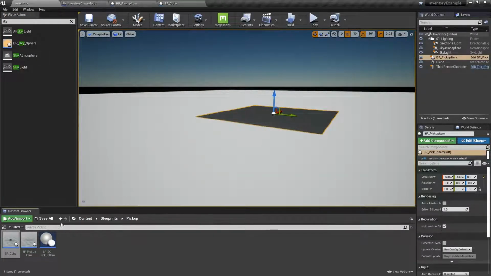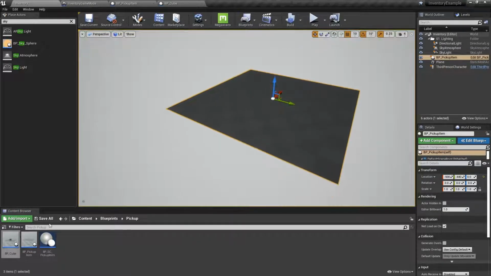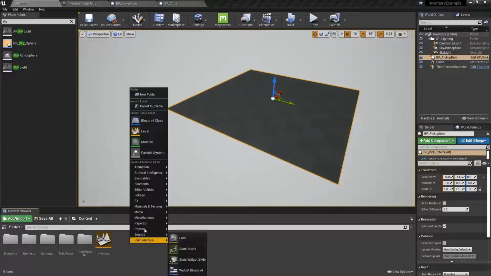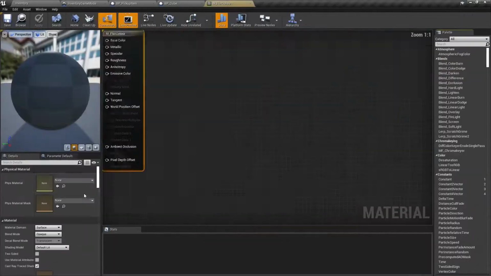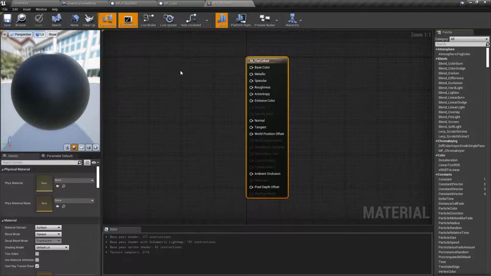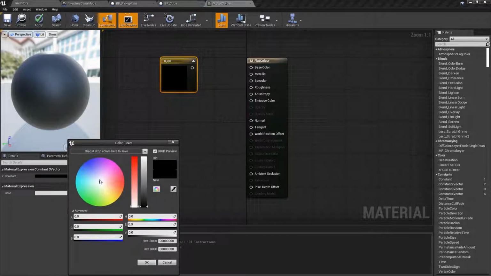Let's just save everything. Let's start thinking about adding some materials to these things. So here, blueprints, content. Might as well do it here. I'm going to create a material, just a basic material. I'm going to call it M underscore flat color. Click, open. I'm going to hold down the 3 and click. This will give me a color.